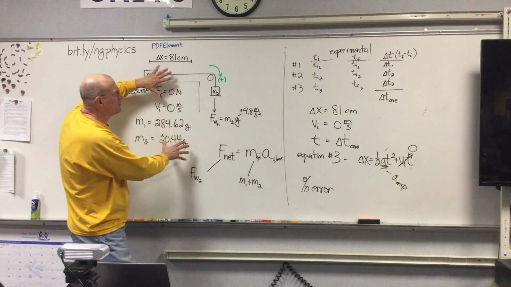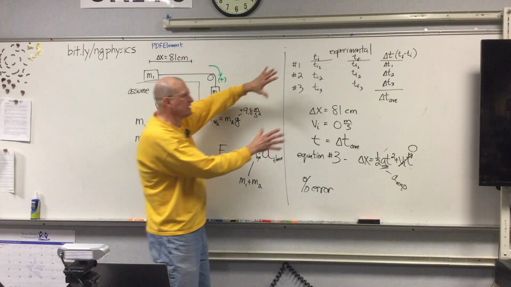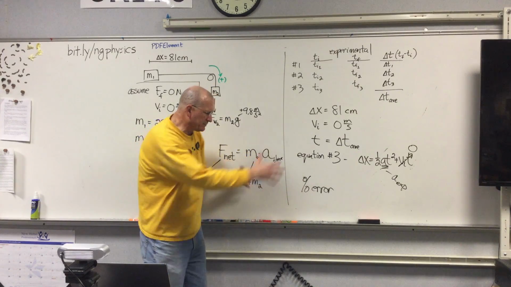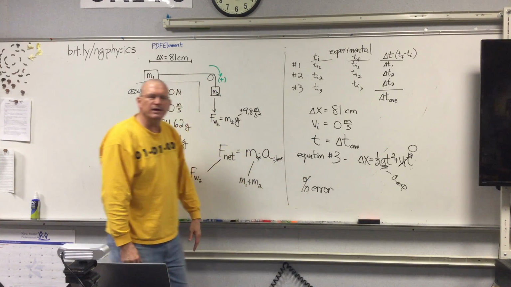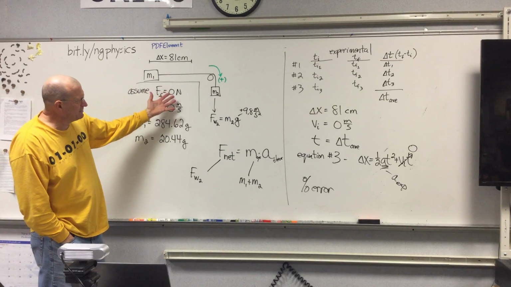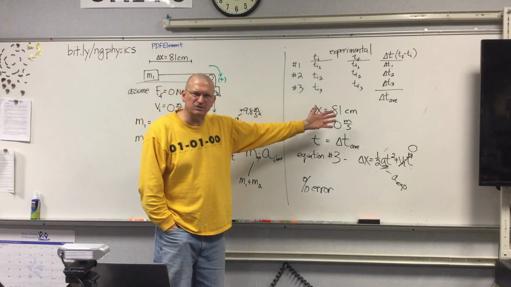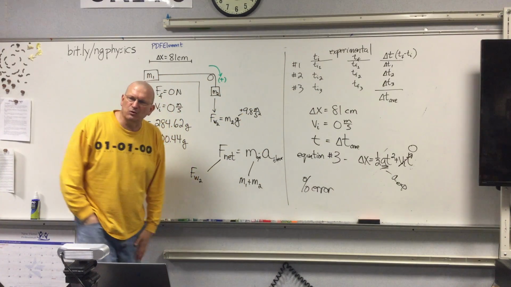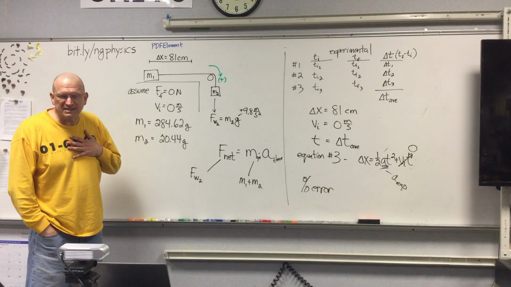So you have the theoretical side, the experimental side, and then again at the bottom, these kind of come together in calculating the percent error. So that's the theory behind it. This is what we actually measured. I'm going to leave it up to you if you want to process this. I will be processing this as well.